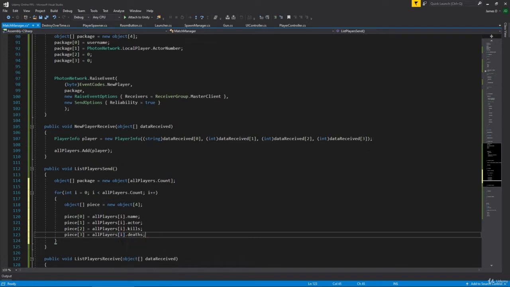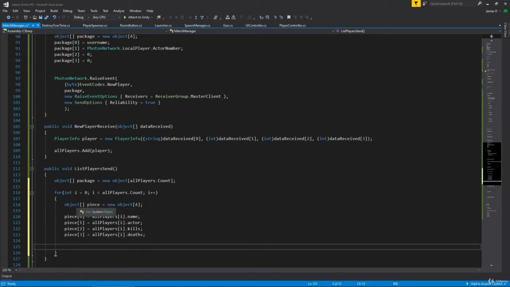So this will store all the information about this particular player as a piece. And then, because we're looping through all the players and we know our package is the same length as all our players, we can say in here that package at position i is equal to whatever the piece is that we just created.